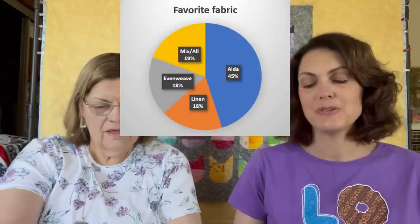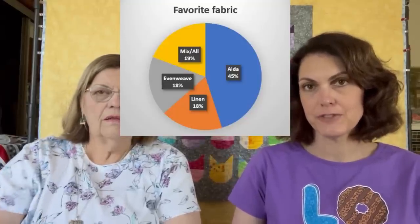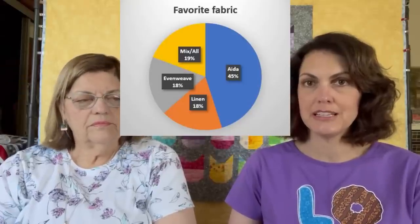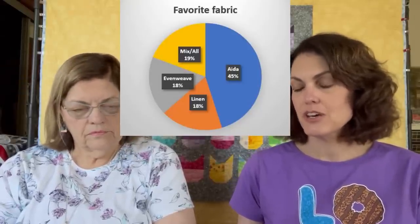And so you will see here our graph with our stats from last time. Almost half of you prefer Aida as your first choice. And then the others are split up between linen, even weave, and all others. So then we thought this time it would be fun to ask you what kind of stitcher are you?